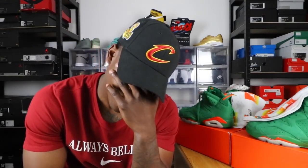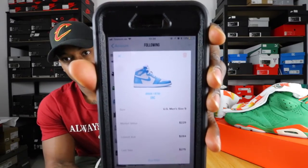Another colorway is the Air Jordan 1 UNCs. I remember I could have gotten this pair for $200 — right now they're going for $284, that's $84 over what I could've paid. I should have jumped on it. This colorway is not going away for a long time. The Off-Whites are dropping in this colorway too, so yeah, I need them.